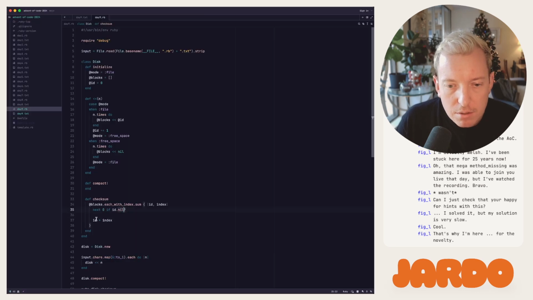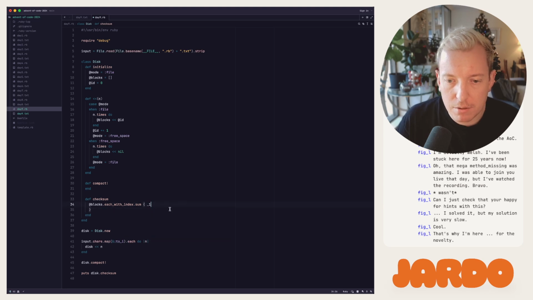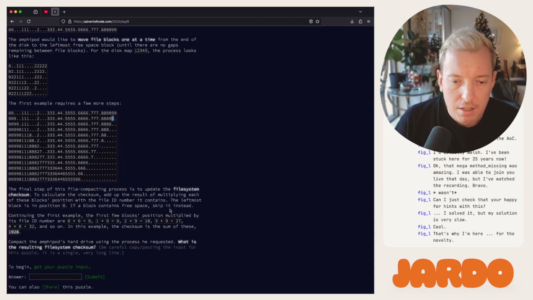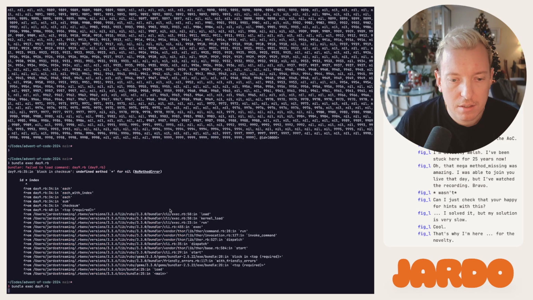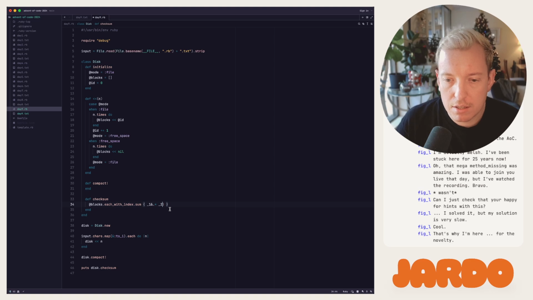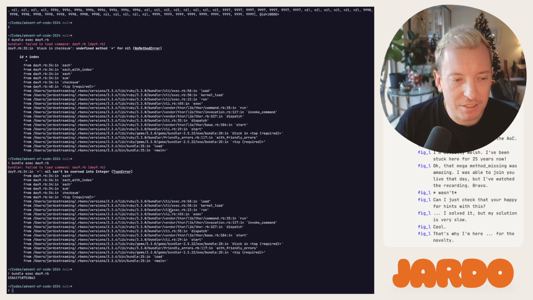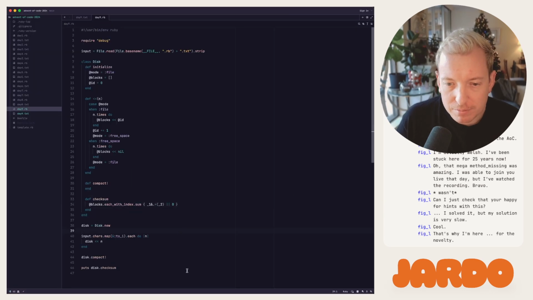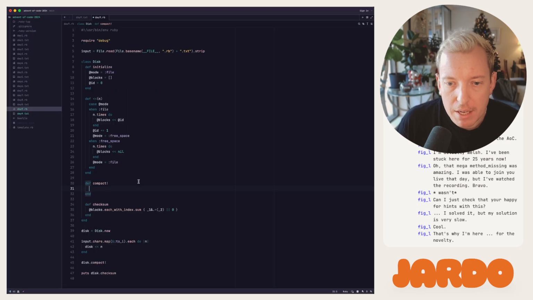Yeah, in fact, since we're writing bad code, you know what? Let's make this really obtuse. Let's go _1 ampersand colon asterisk _2. Oh, nil. Oh, so this has got to be or 0. Lovely. Okay. Beautiful. So then let's write our compaction.